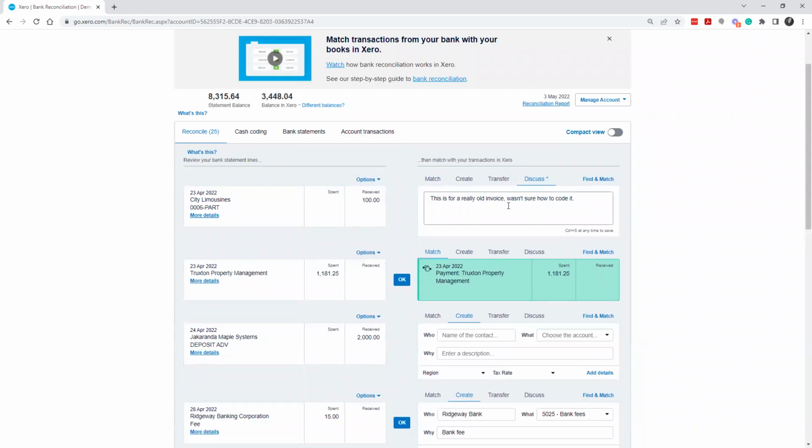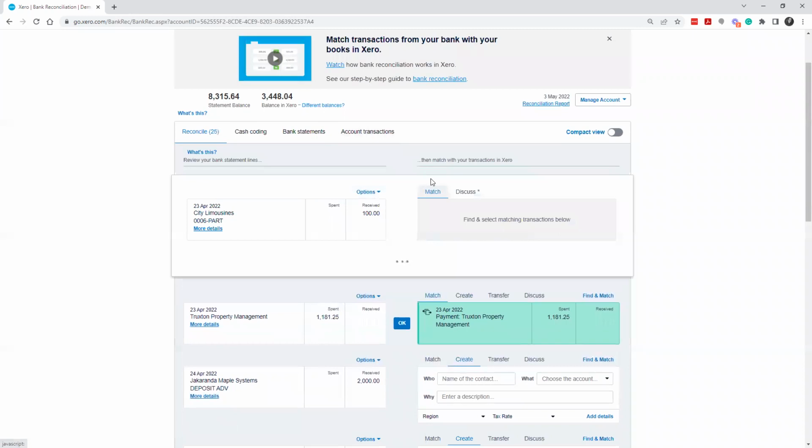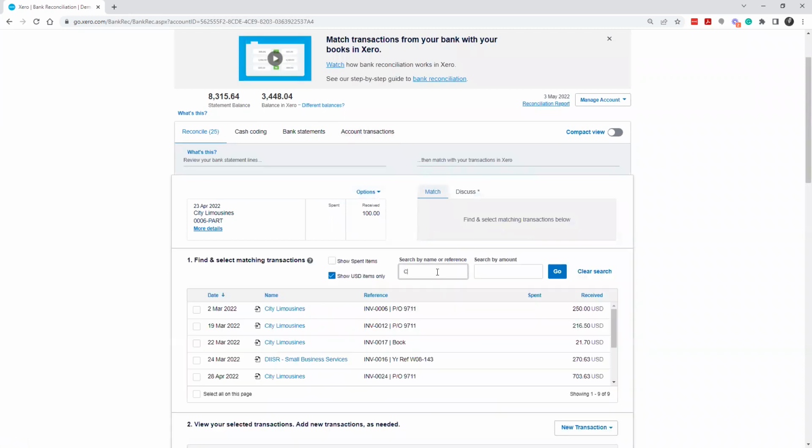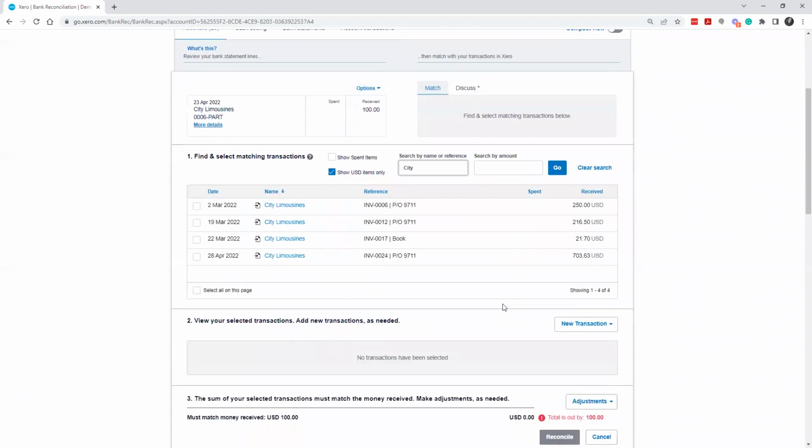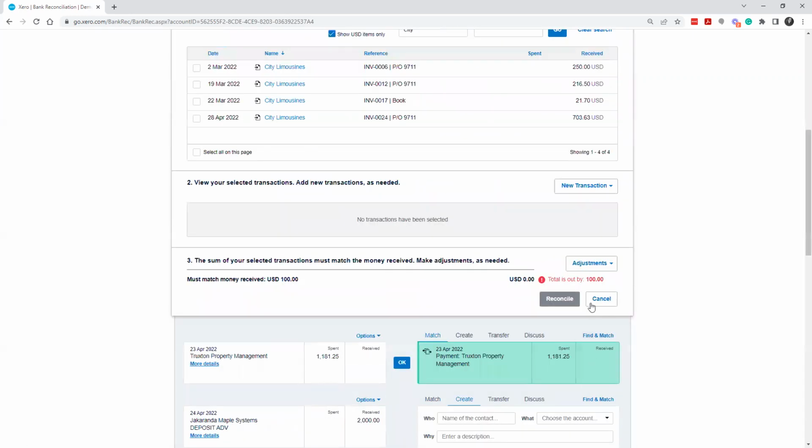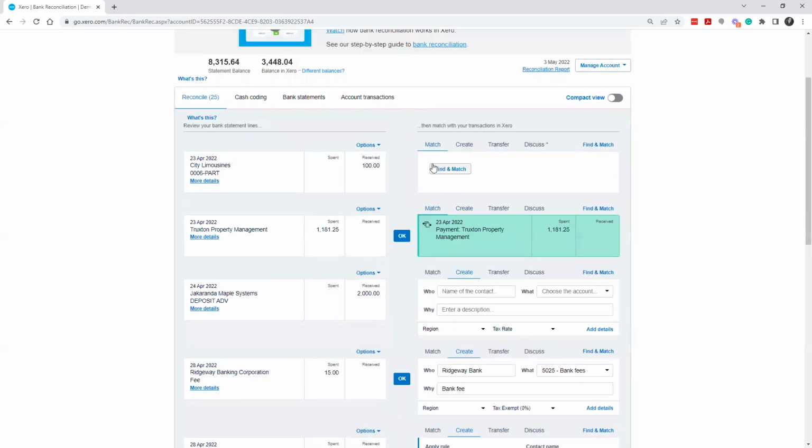This was a really old invoice. They weren't sure how to code it because it wasn't coming up when we typed up city. It wasn't there. It was an old invoice. Someone made a note for me. We'd already maybe written it off because it was so old that we didn't think they were going to pay, but then they did.